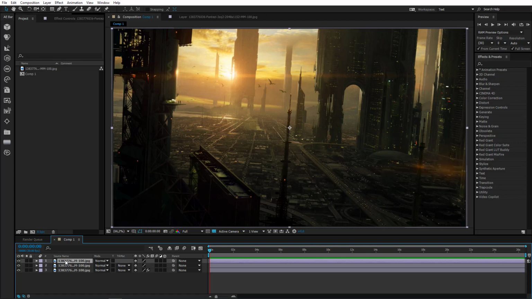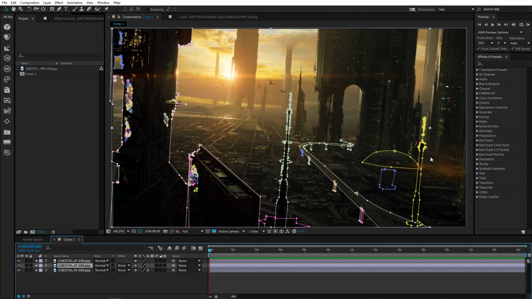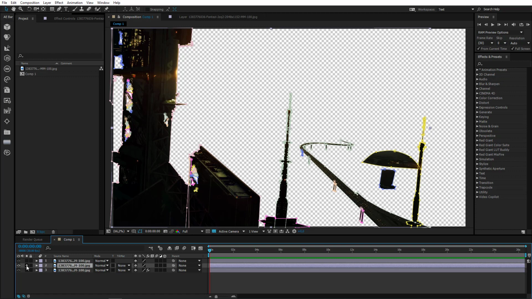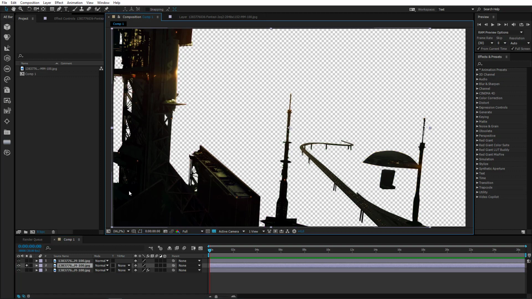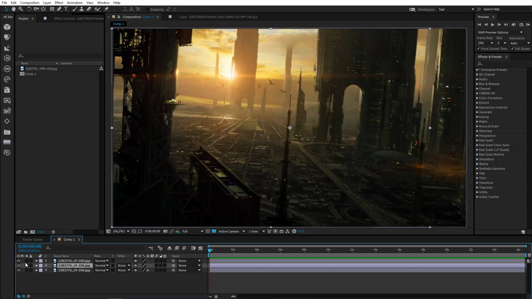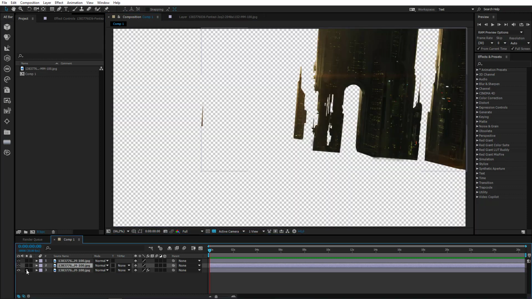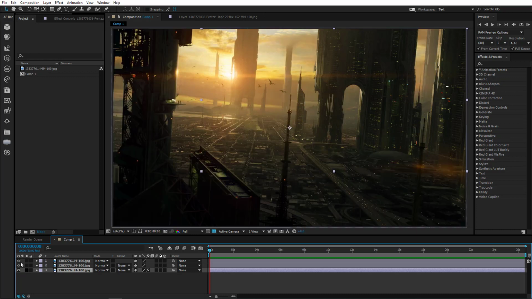Now look, this is the original image, and this is where I masked all the objects in the foreground. So as you can see, all the buildings are neatly selected with all the small details. And here in this copy, I separated the buildings in the background from the environment. And then I saved both as PNG files. And so now let's see what we have.